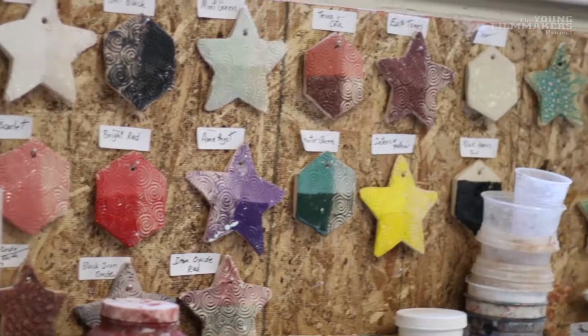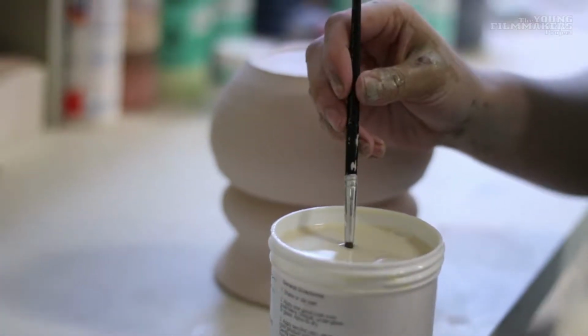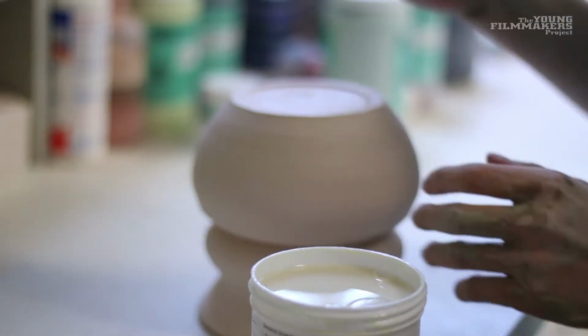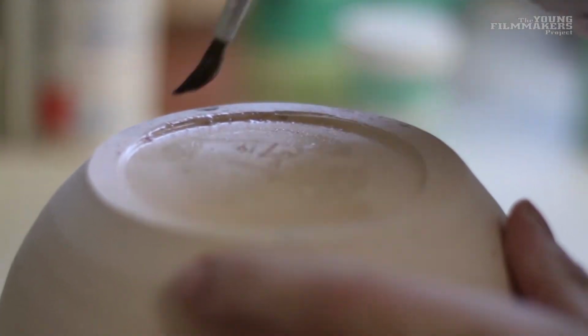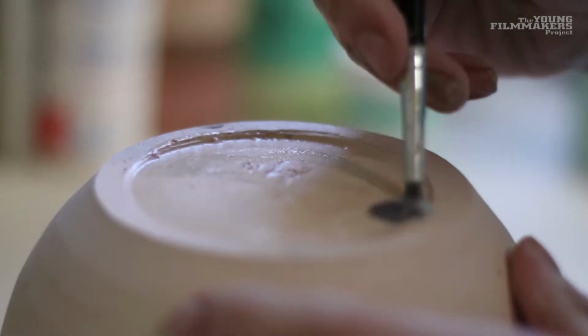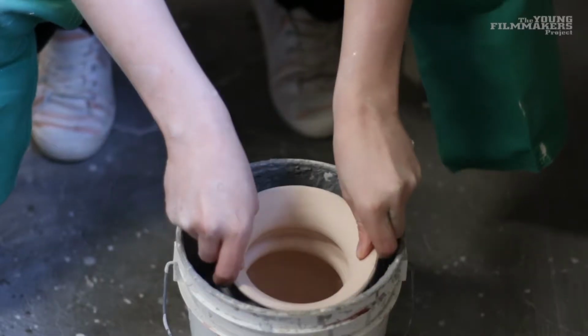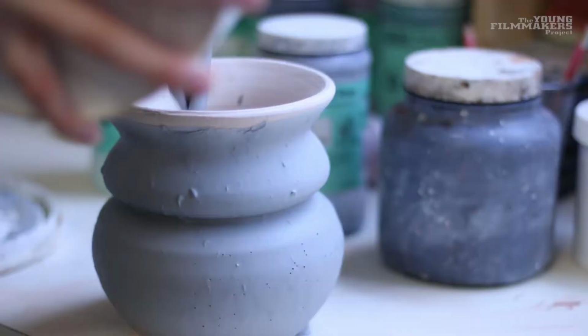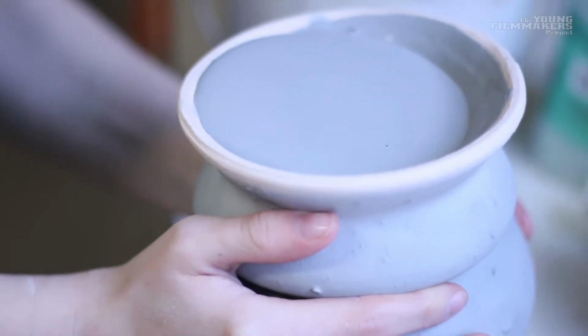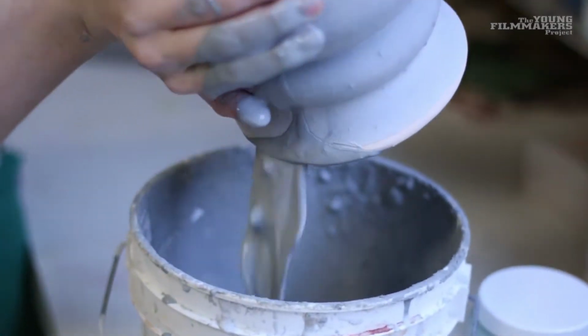This pot in particular can skip to firing since we have added our elements to it, but if you are choosing to glaze, the piece of ceramic will be fired once, then glazed, and fired in the kiln a second time. To protect the glaze from getting to the bottom of the ceramic while in the kiln, you need to underglaze it. At this point, the pot is prepped and can be dunked into the glaze of choice. To cover the inside of the pot, pour the glaze in and slowly rotate the pot to cover the edges.